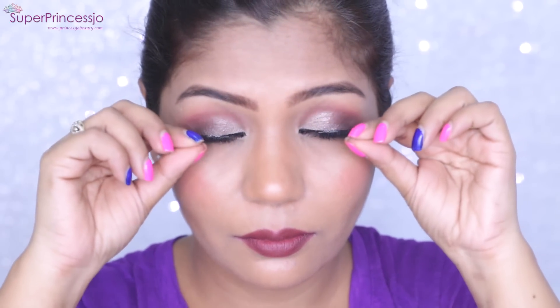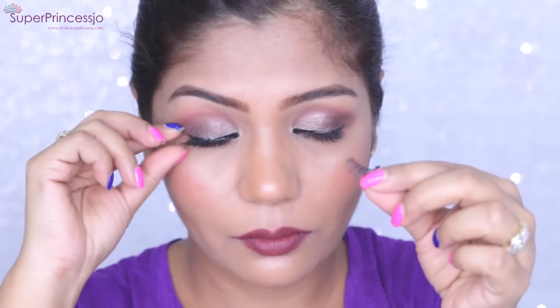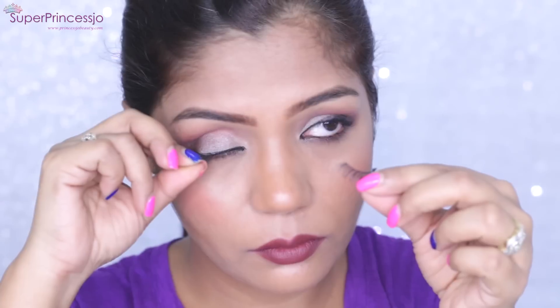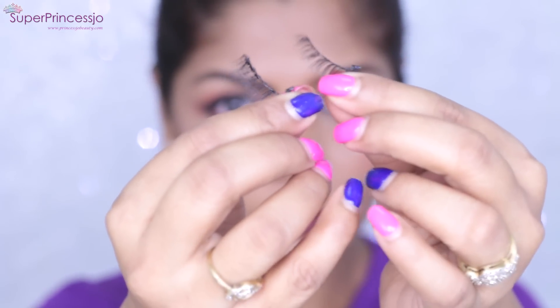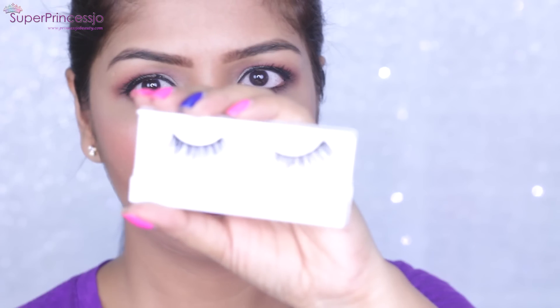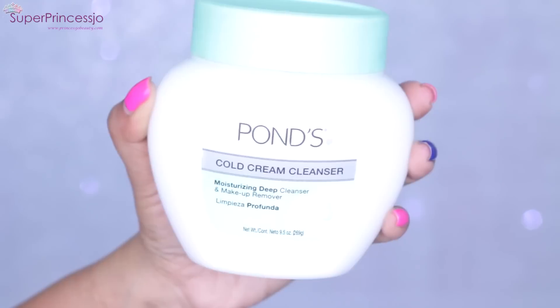Once my hair is completely up in a pony, I feel more relaxed. Next, another best feeling is getting rid of your false eyelashes. I don't wear them every day, but today I am because I'm just back from an event. I love to pull them off and secure them back in the eyelash container so I can use them again after cleaning.